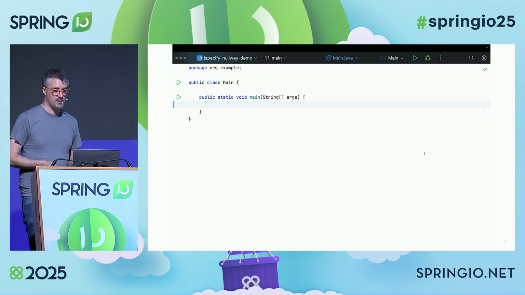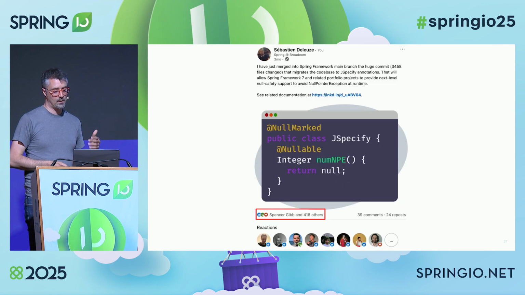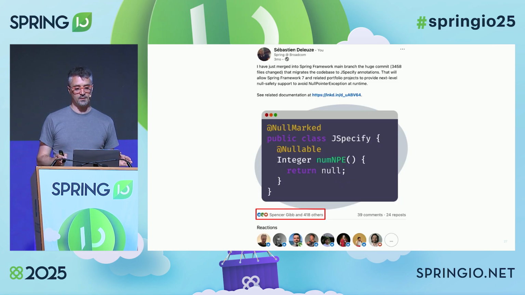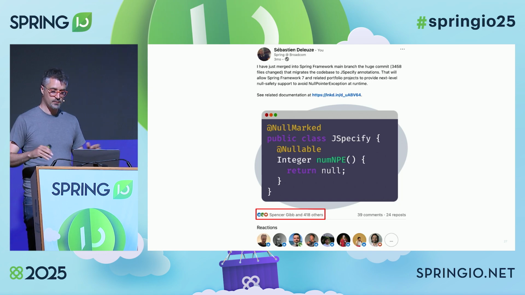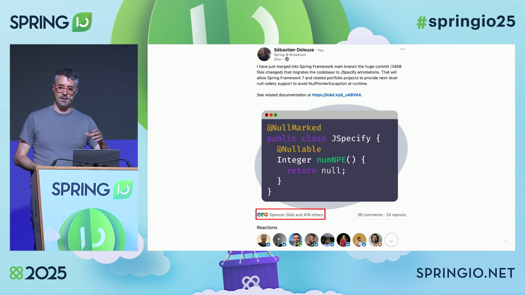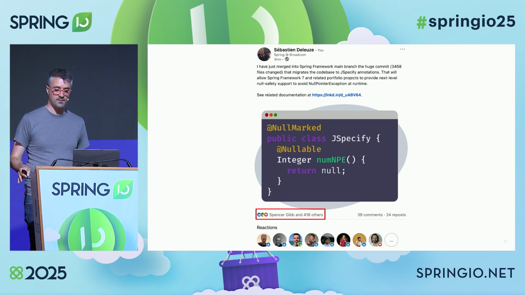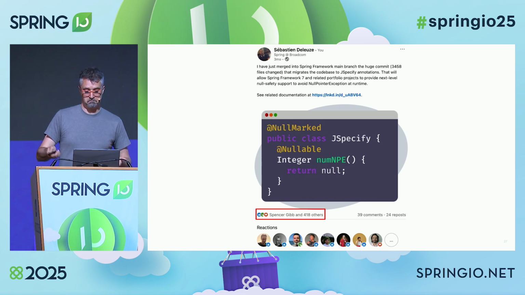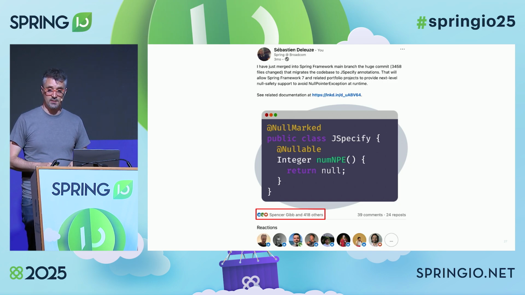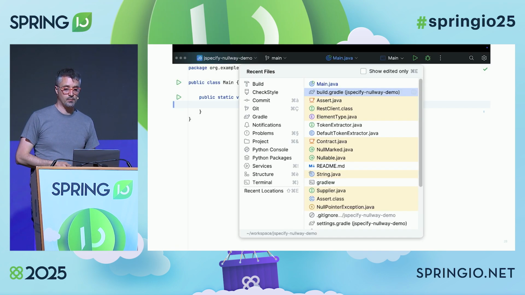So we are going to see how to leverage null-safety with Spring, because the goal that we have is really that we want to annotate all the code base, including the generic types, the array elements, to provide full null-safety. Even if you are not using nullness annotation in your application, you will automatically benefit from that because your IDE likely knows how to interpret those annotations. So let's see how that works.